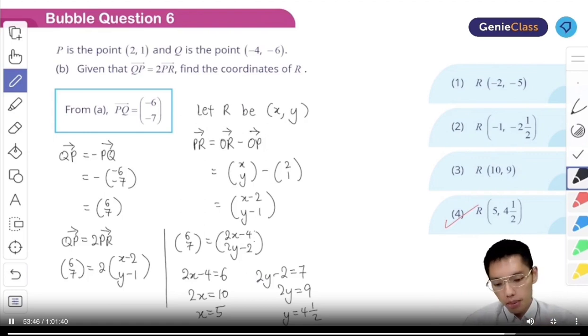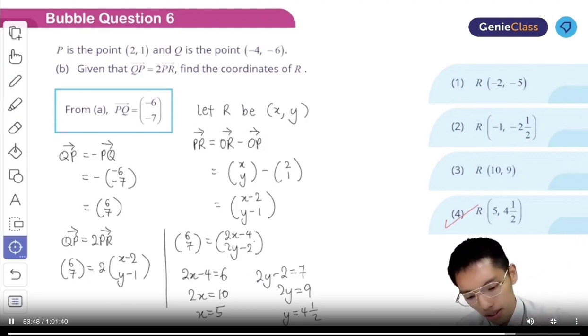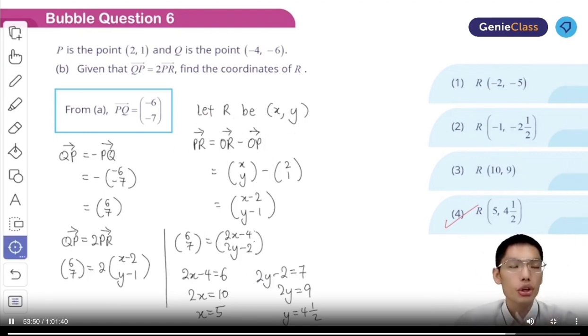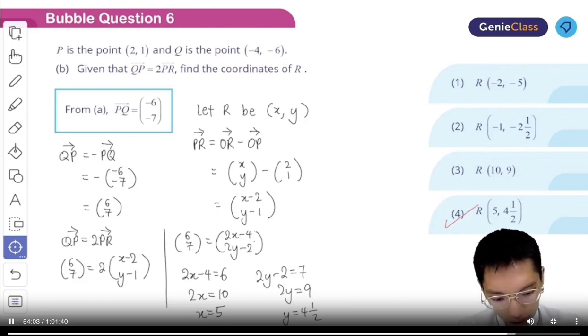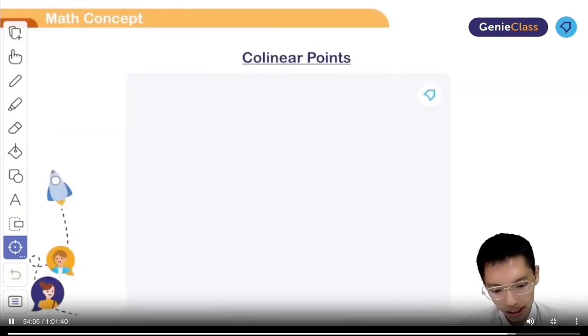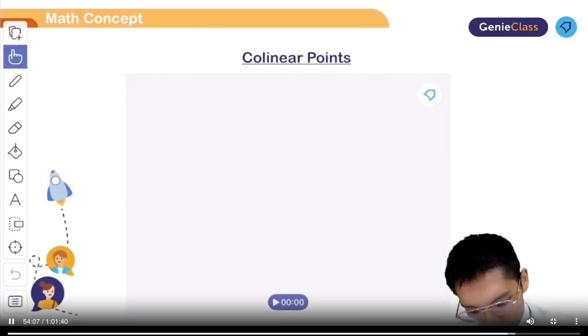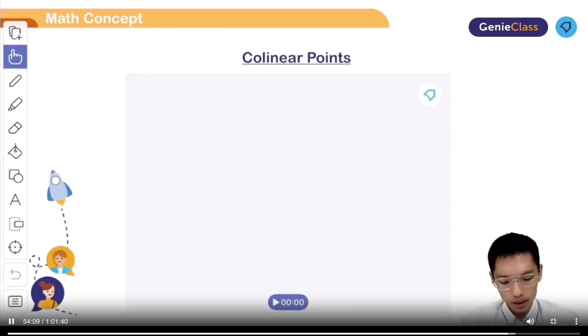Okay, so from here, just be clear with your column vectors. Just remember second letter minus first letter. And for those, I will explain it a little bit more in Q&A. Okay, so now we know position vectors, we know parallel vectors. But there's one particular concept that we need to go through when we go through parallel. And that is if my points are collinear. So what do I mean when my points are collinear over here? Okay, let's see.